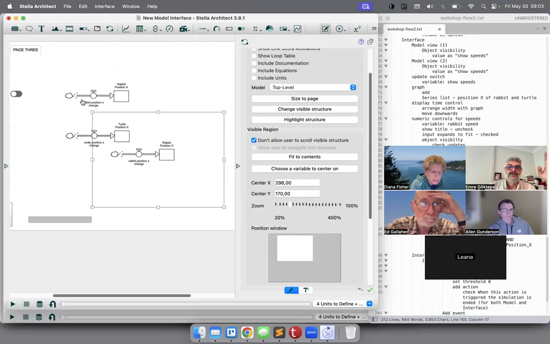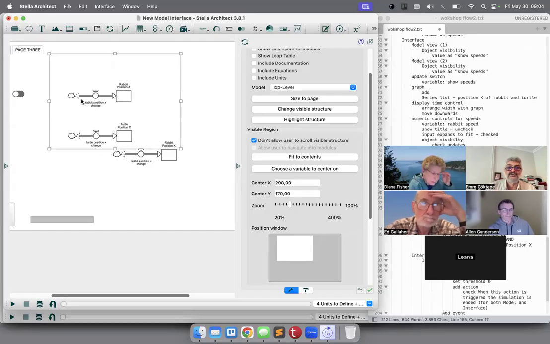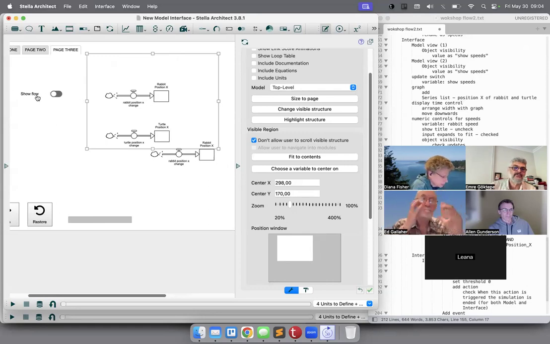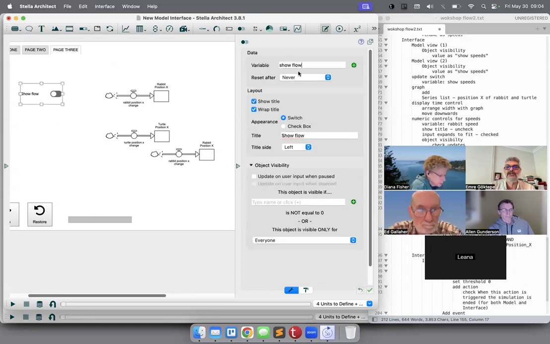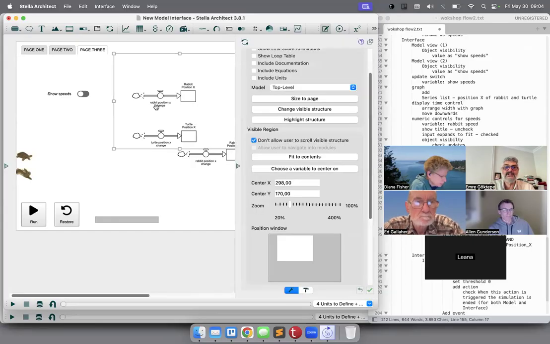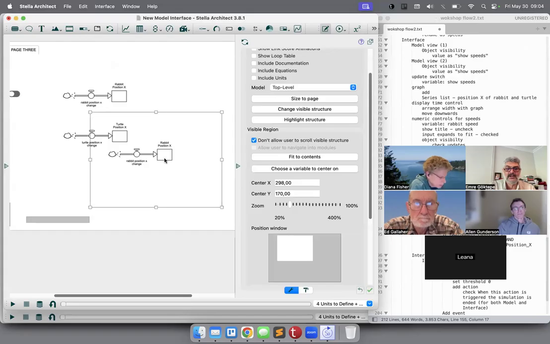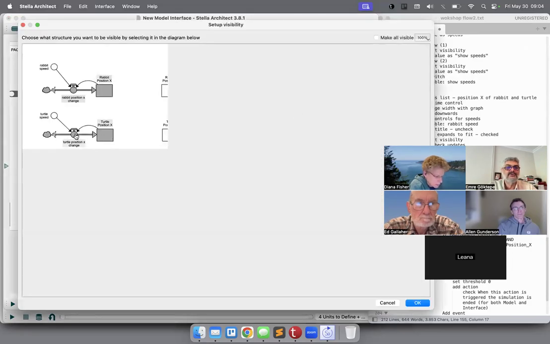This is the model view that is to be shown when the show flow, or not, we are going to change. Let me change this, not show flow, but show speeds. When this is selected, if the switch is not on, this will be shown. And when the switch is selected, I want change visible, all of them to be shown.